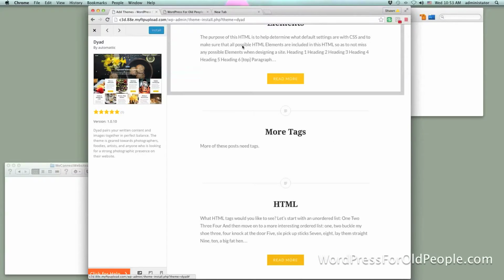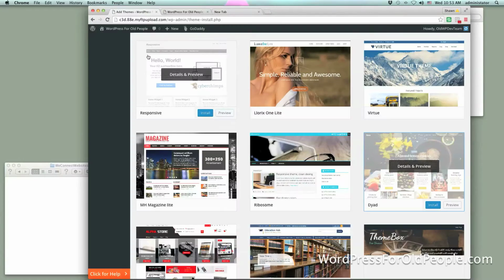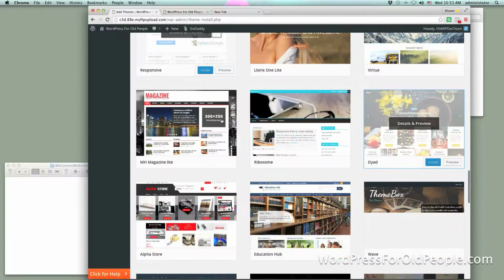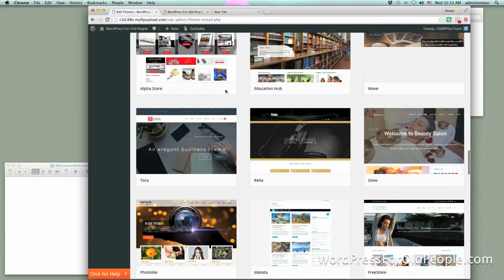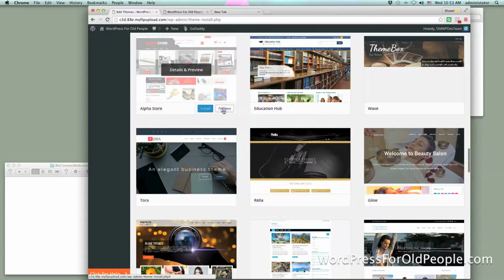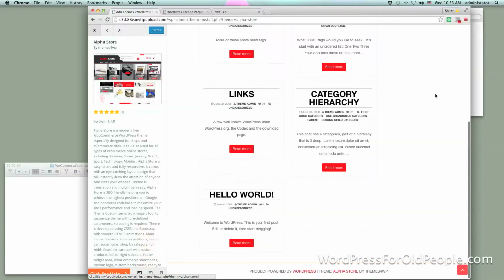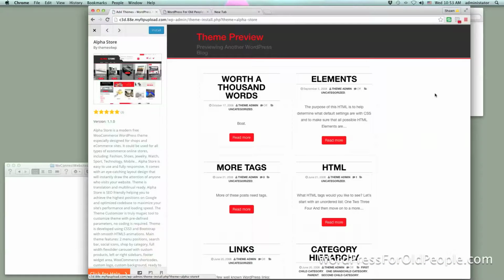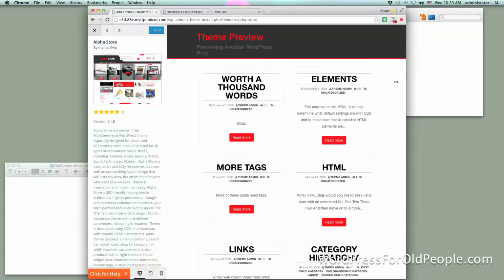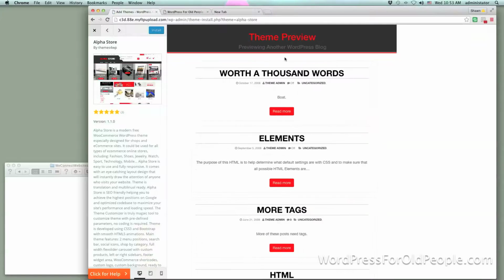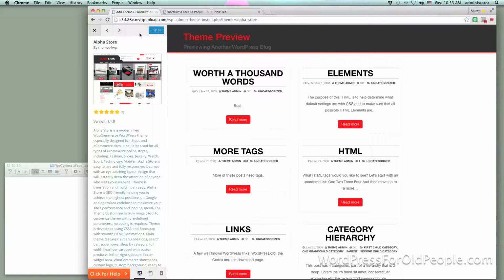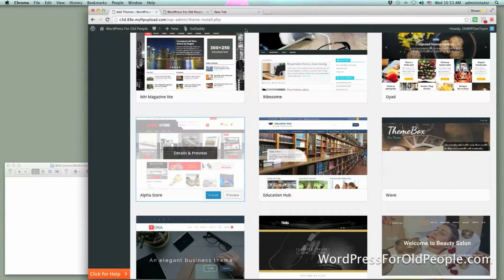So you can pick through these on your own and go in and preview them, and then back out of them, and then preview another one and check that out, see if you like it. Then you can check it for responsiveness, and we can back out of that one.